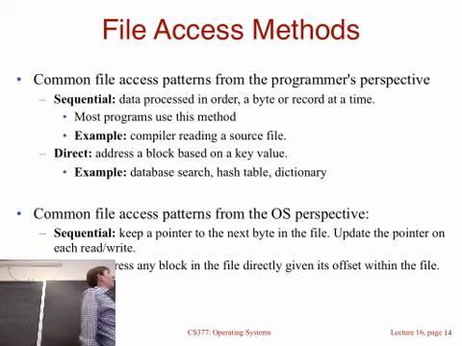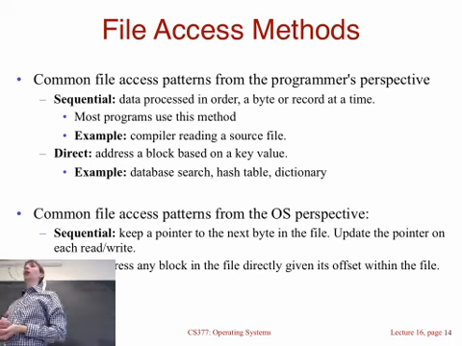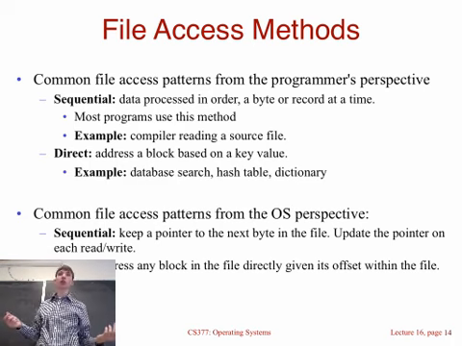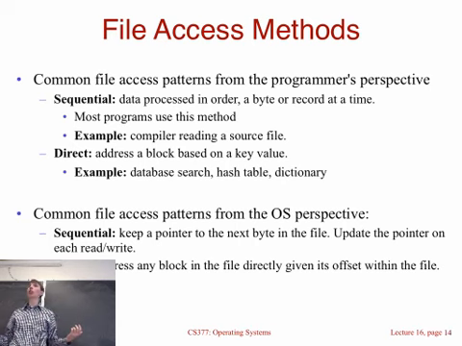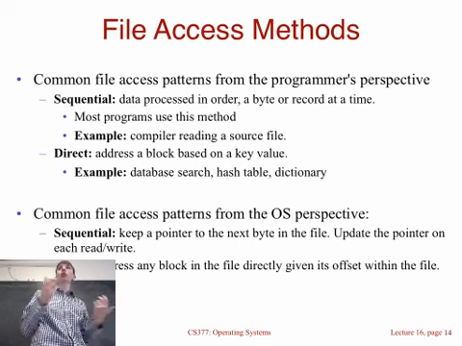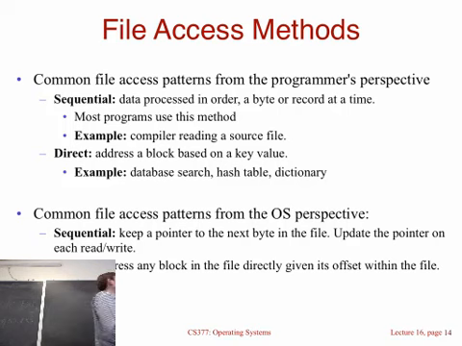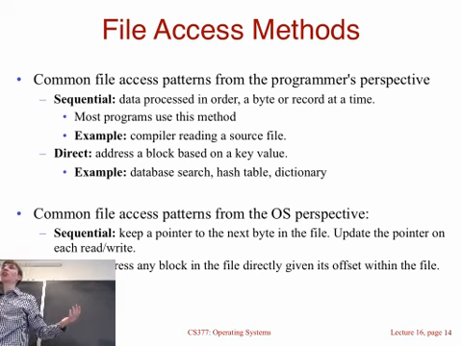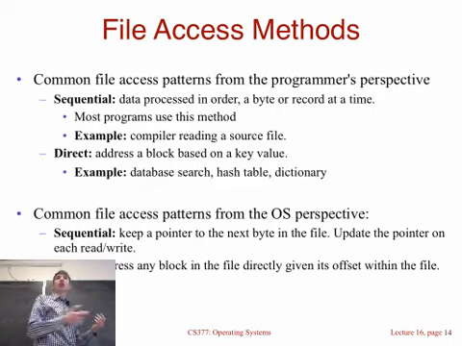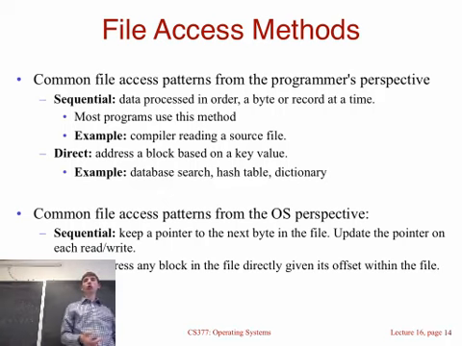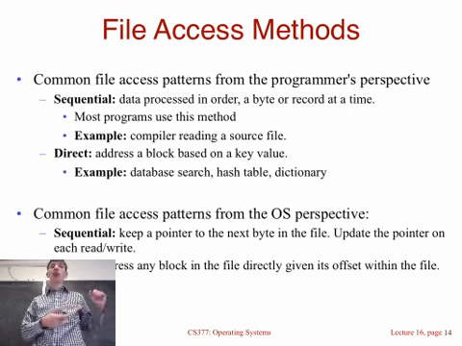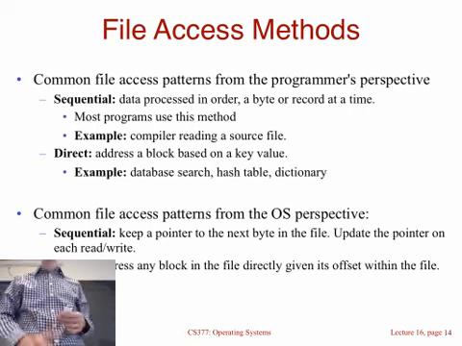So one important thing to note is that the access method is very important with respect to the performance of your disk, right? And also how your files are laid out on disk. Because you might imagine that depending on how things are laid out, it might be very, very slow to access things in a random access fashion versus reading something sequentially. We'll talk more about that later, but essentially the access method is very important when we're talking about performance.